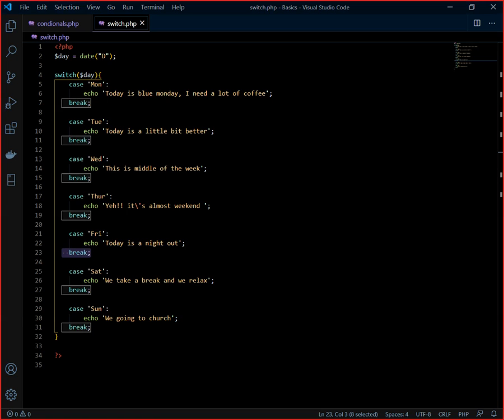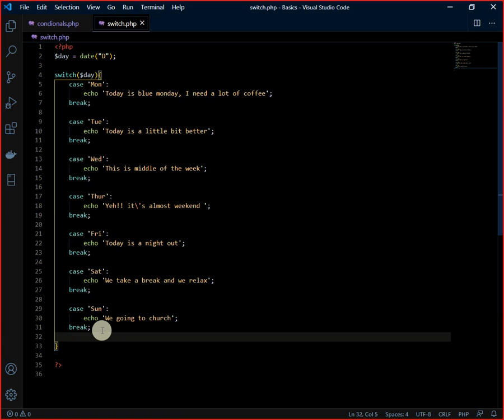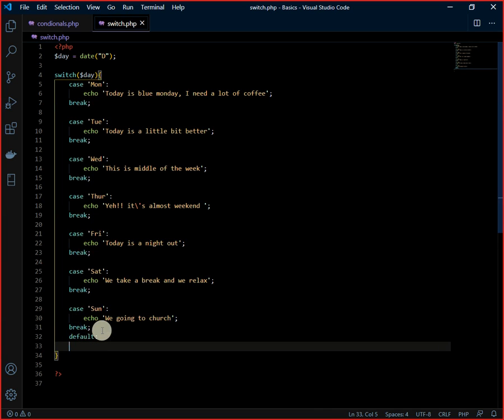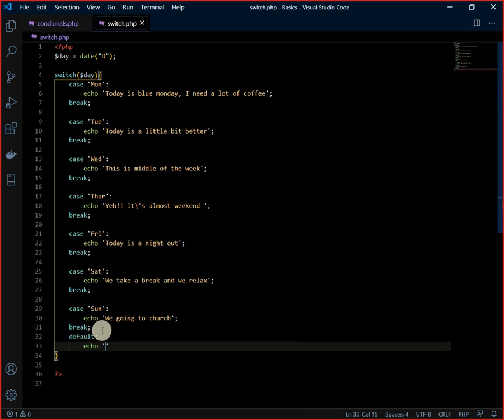Another thing, we can also have a default. A default is more of a fallback. So we can have a default where we echo, in case it didn't find any day, "We don't know what day it is."